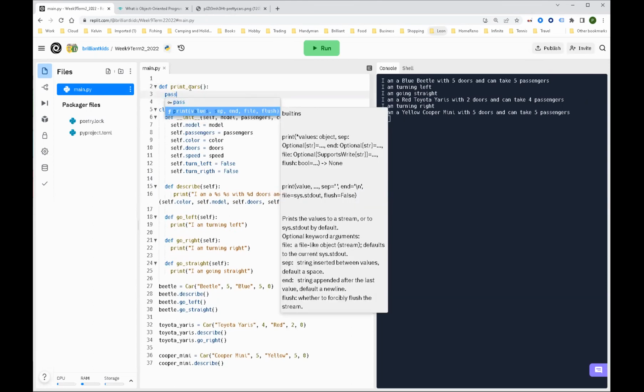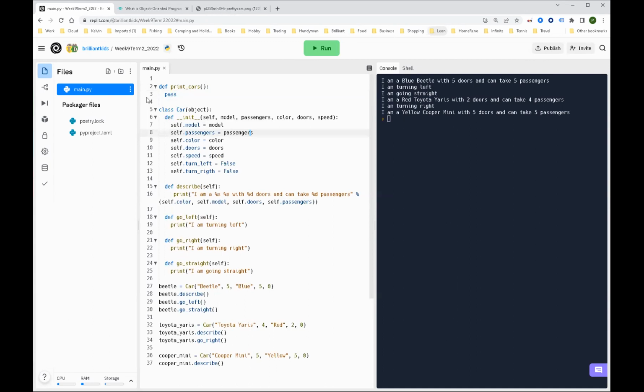Print cars is a function. You see that they all start with def, but because the def here is within the class, now we call it a method. It's not a function, it's a method. You have to understand them. It's a different thing.